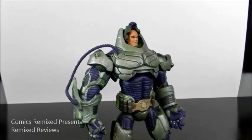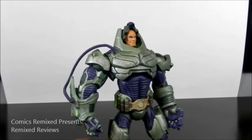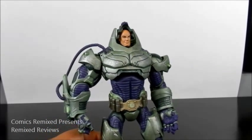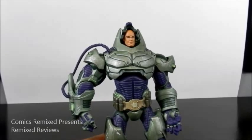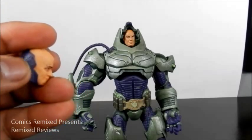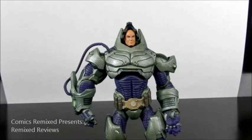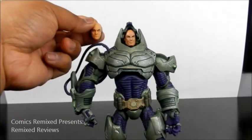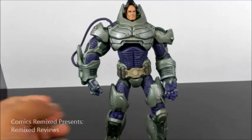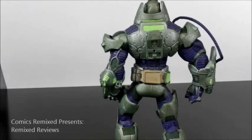So that's my minor upgrade for Lex. I have seen this done before — I'm not the first and I won't be the last. That's a quick upgrade which I'm really happy with. I think it adds a lot to the figure. I would recommend it unless you're a fan of the younger Lex look, which I'm not. This is a much better upgrade for me and I really like that version better, so I'll stick with that one.